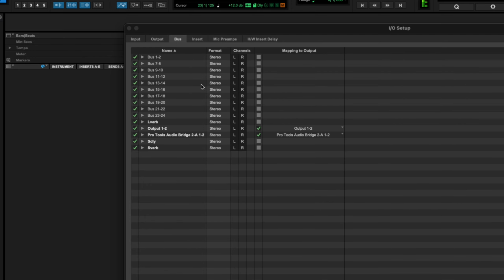And as far as my buses, it's kind of cool here because you can see I have buses 1, 2 are here, but if you've noticed, I've relabeled some of the buses already to LVerb, SDelay, and SVerb when I renamed buses 1 through 6 to SVerb, LVerb, and SDelay respectively.